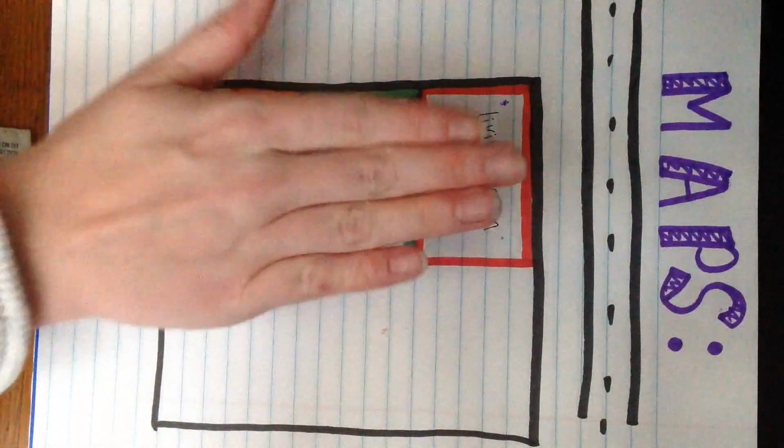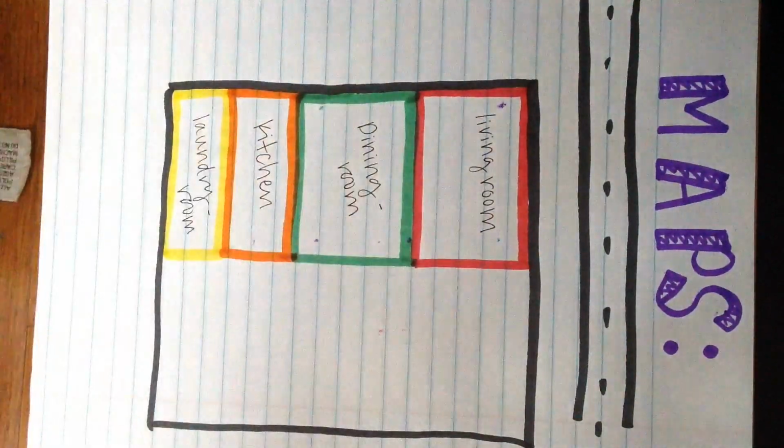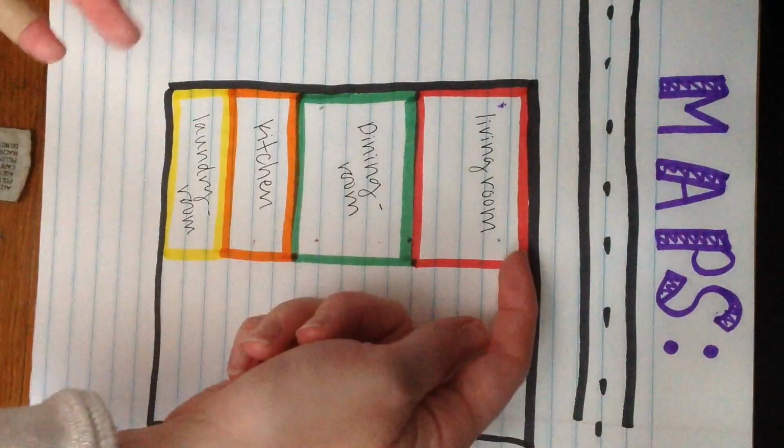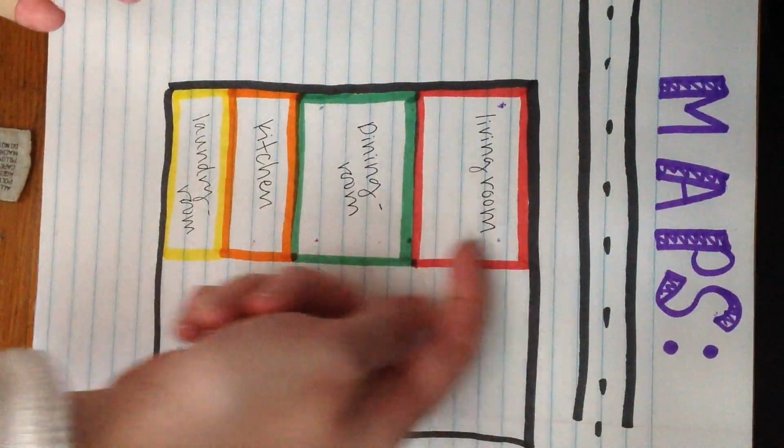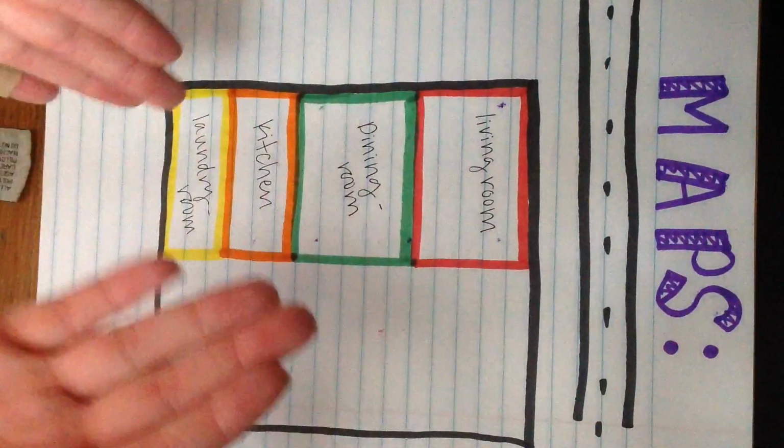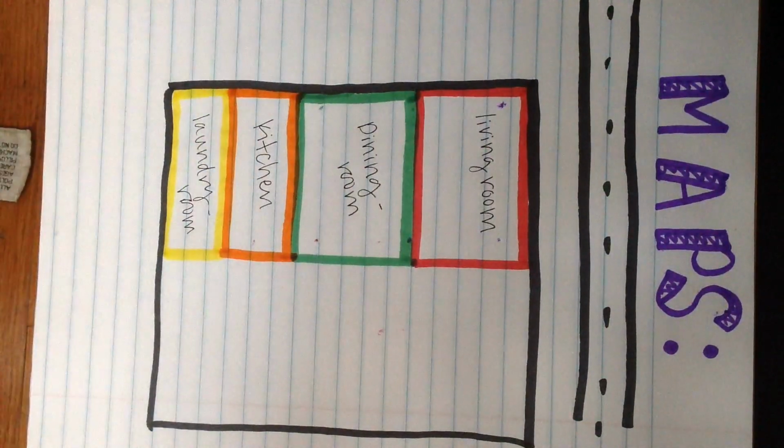Okay, so this is all the left side of the house. Now we're going to move on to the right side. And there's pretty much one big walkway all the way down, and so I'll include that a little bit later, but I just kind of wanted to show you.